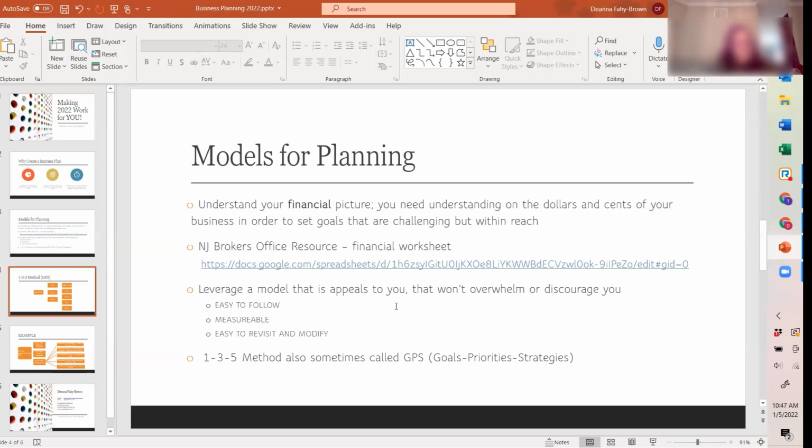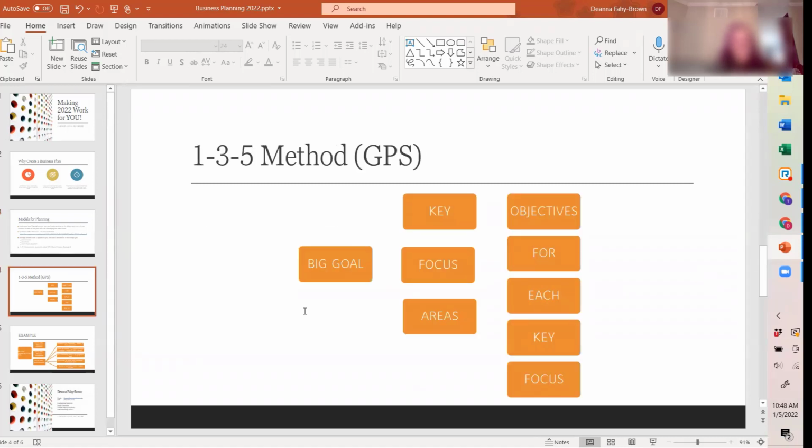The other thing that we talked about was that I had a particular model that I liked for business planning. So once you understand your financial picture, here's a model that I encourage you to consider if you don't already have a favorite or you don't already have a way of putting your business plan on paper. The reason that I like this method is because it's easy. It's not cumbersome. It's not burdensome. And you can sit down, spend a little time on a quiet Sunday afternoon, for example, and you can have a business plan in place. Okay. It's not a dissertation, but it's something on paper. It's your framework for the year.